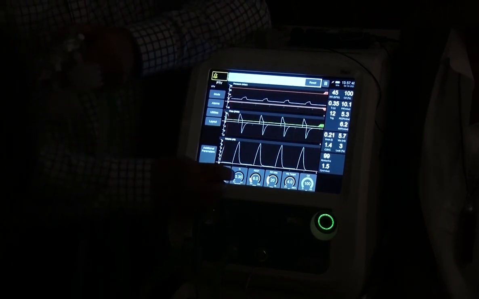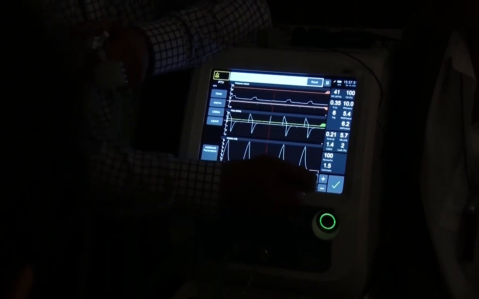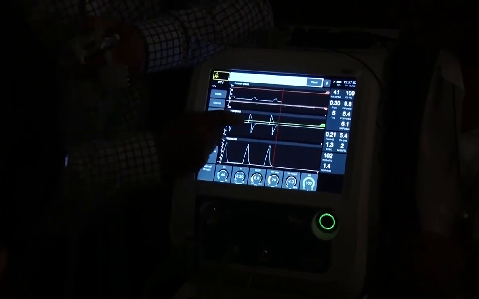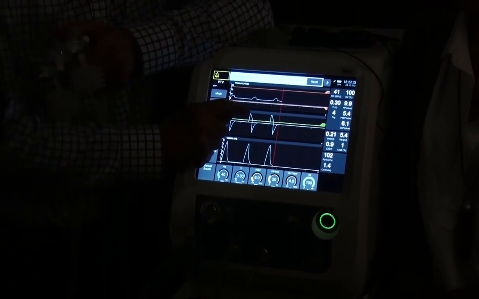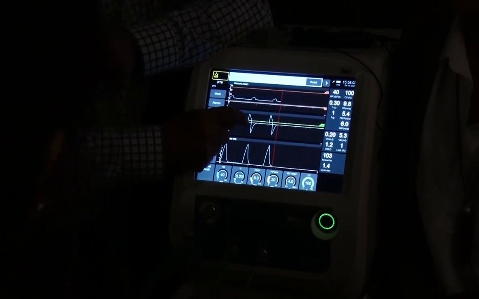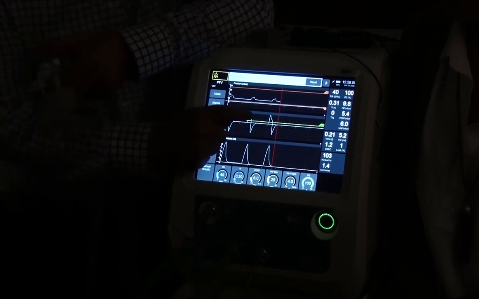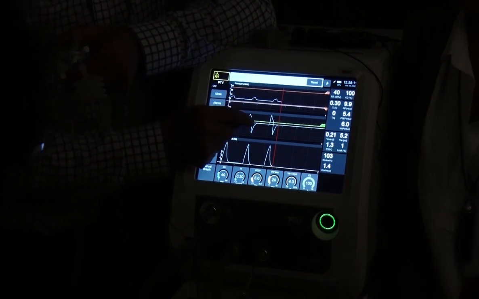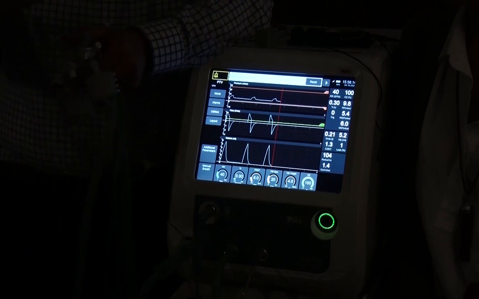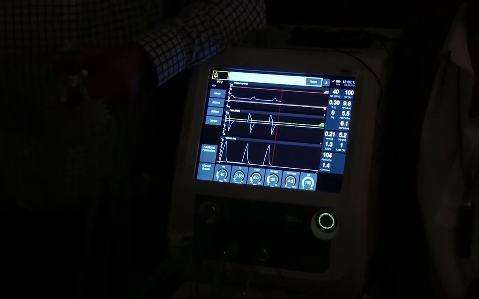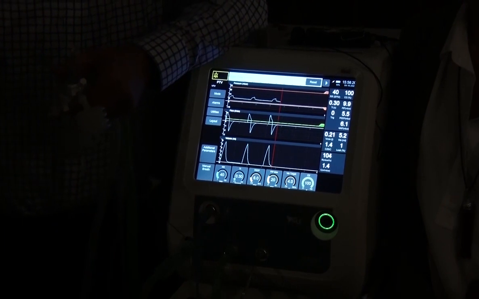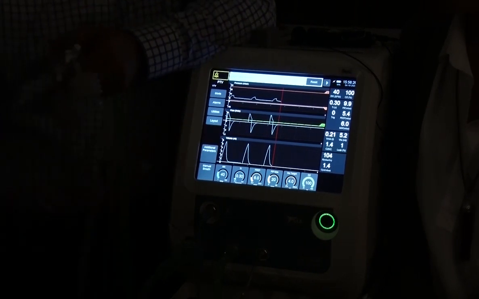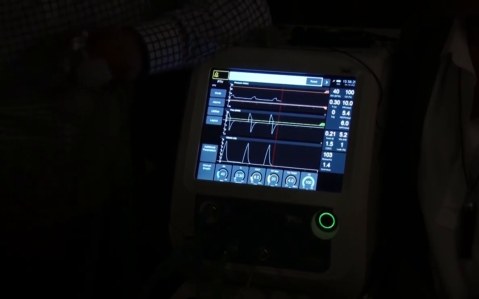Do you see here? The flow is going into the lungs, and then inspiration is this bit here, expiration is this bit here. You can see that expiration is actually starting right up here before the lung has got back to zero flow. So when we take a breath in, we have gas moving into our lungs. At the end of a full breath in, there's no gas moving, so flow should be zero. Then the direction of flow changes the other way, and it should get back to zero again before the next inflation.